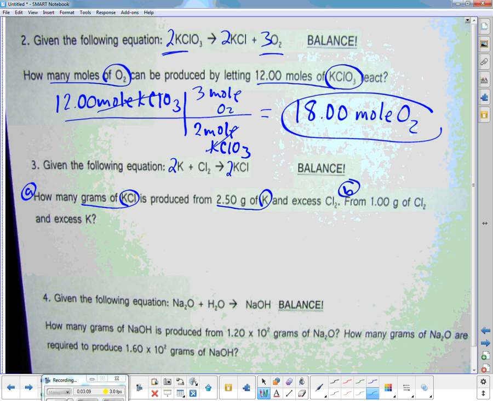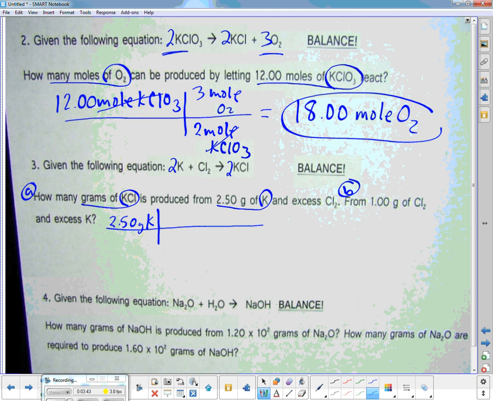All right, so the first one here, how many grams of KCl is produced from 2.5 grams of K? So thinking that I have 2 things I need to do here, I'm going to write smaller. So I'm going to start here, 2.50 grams of K. Okay, what do? Yes. The excess Cl2 just means I've got so much I don't need to worry about it. Just like when we were making our teddy bear graham crackers, if I had excess chocolate or excess marshmallows, I just sort of ignored it. I wanted to know how many I could make on the s'mores.